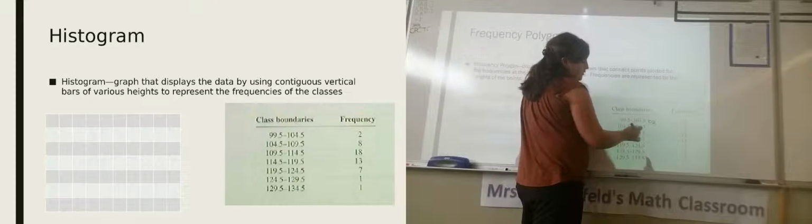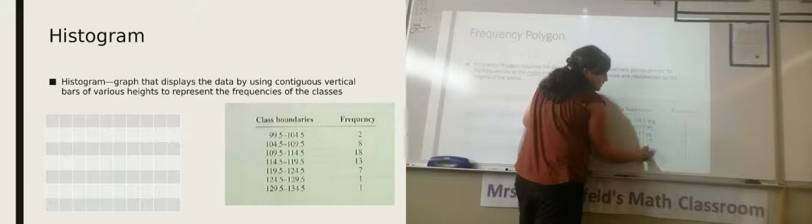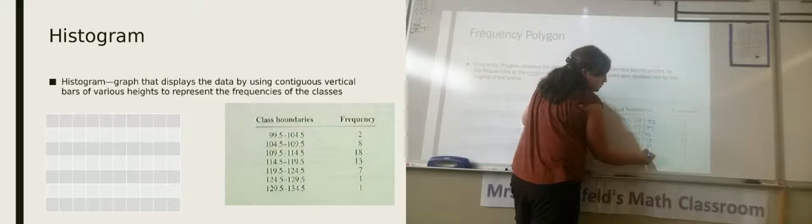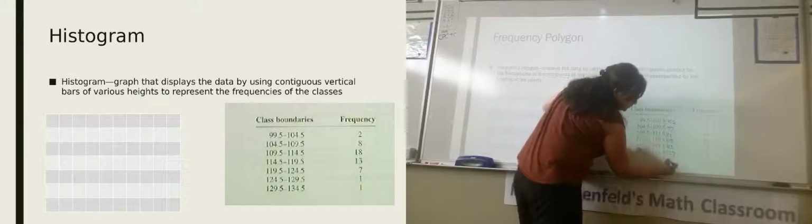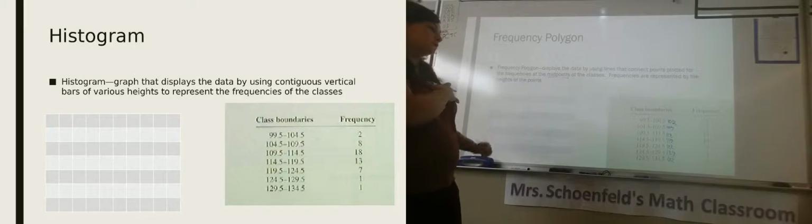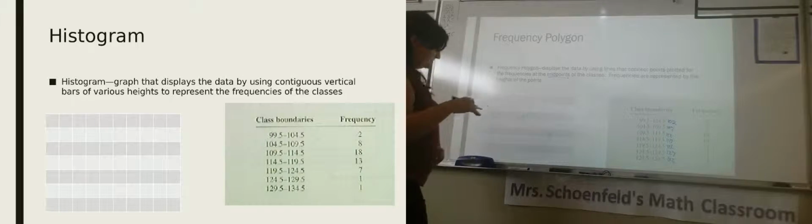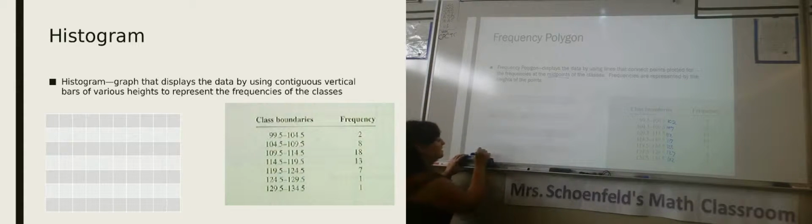When we do the next one, we get 107, 112, 117, 122, 127, 132. Okay, we're still doing those same frequencies, except these different pieces are the pieces going on the bottom axis of our graph. We should still put temperature and number of days. I'm going to be lazy. So I have 102, 107, and I don't have room right here, but you guys should all have room on your papers.